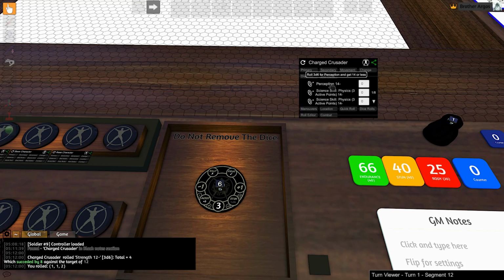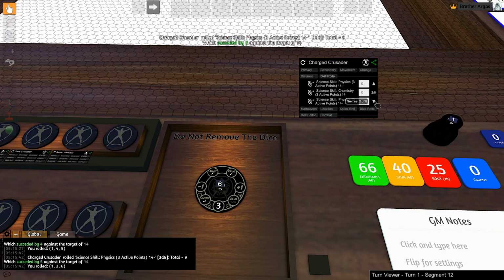Skills. Skills are handy, so there's perception 14 or less. If we click on that, you can see the dice roll a roll, and we get told that we succeeded by 4 against the target of 14. Once again, nice green text telling us success. You can also see all of the skills that the character has are down here, including some that aren't really anything to do with rolls, such as English.